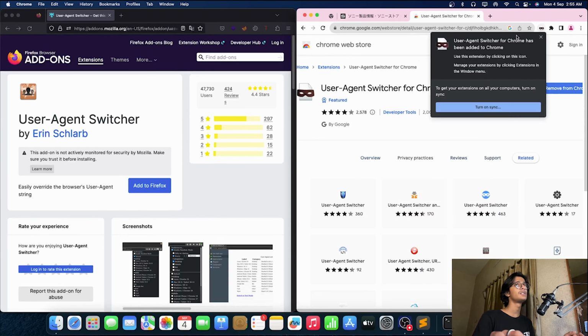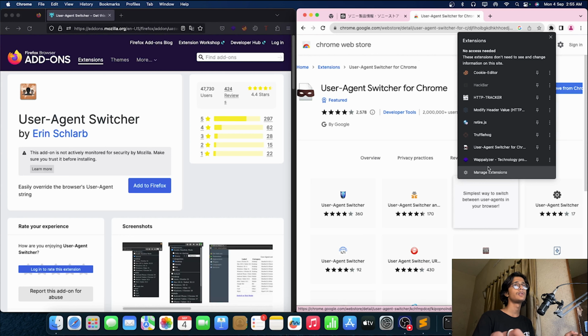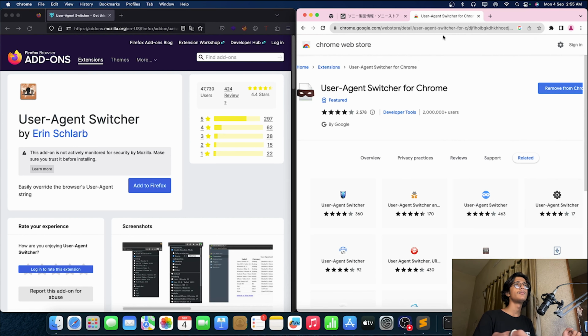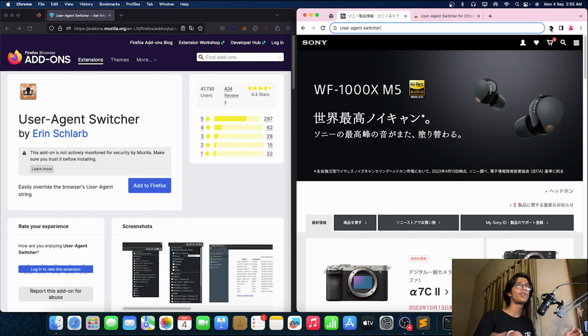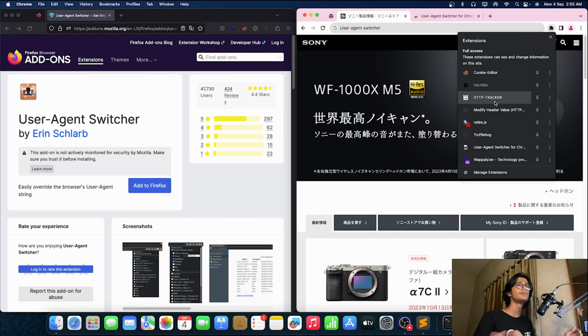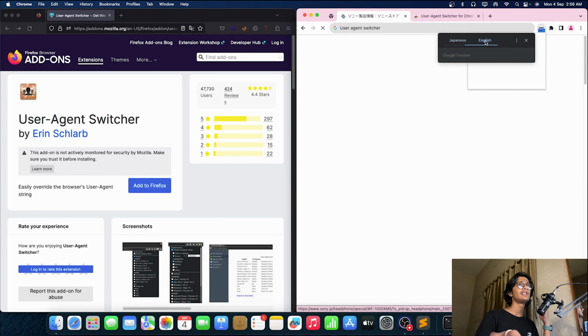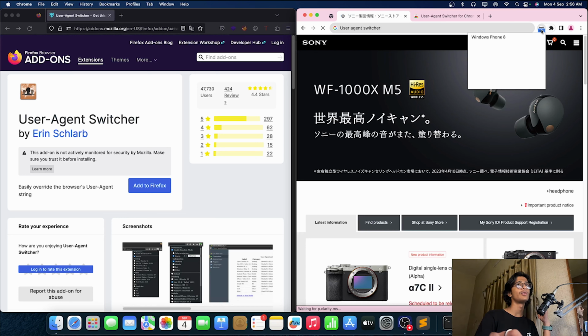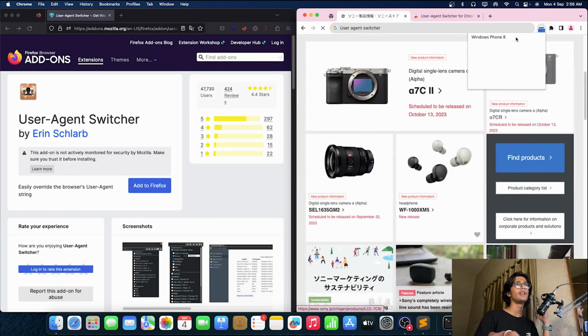Add extension. Okay, this is my extension. Where are you? Okay, so user agent switcher, you can just change the Chrome. It's a default one. Let's change the Chrome to something else. Let's say not modify header. We don't want to modify header. Let's just change it to Windows Phone 8. Right. So it has changed everything to the Windows Phone 8. Let's wait for it to load. Okay, it's for Windows Phone 8.